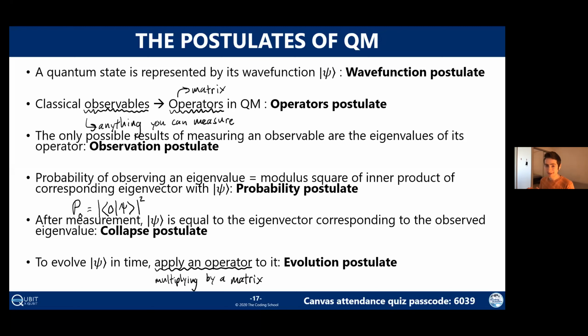So one of the things that can be really scary reading these postulates of quantum mechanics is that they do use a lot of quantum specific terminology, right? So things like operators, observables, and applying an operator. All of these terms just map directly to things you're familiar with, I promise. It's just you have to get used to the jargon that's used in quantum mechanics, which does take a while. And this last one is called the evolution postulate.